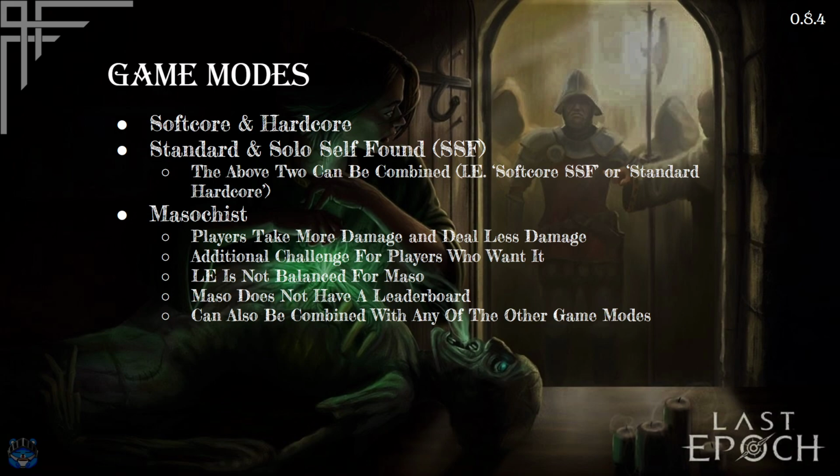What game modes are in the game? We've talked a little bit earlier on about softcore and hardcore, which is definitely there. Hardcore means your character dies, you're done. Softcore, you can continue to go on. There's also standard and solo self-found.